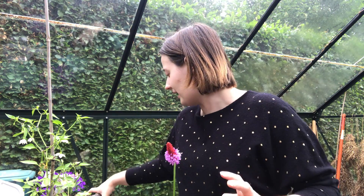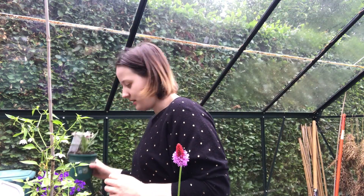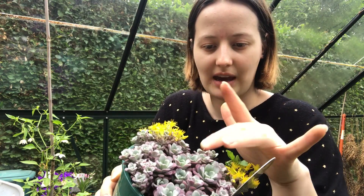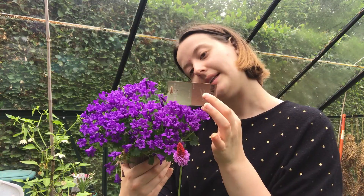So if you remember last year, I painted these pots and then I bought flowers to put in the pots. Not all of them are doing well now, so I've bought some more and I'm going to repot them. I've got some different ones this time — you can see one right here, I saw this one and I was like, oh, this is interesting, I want you. And then we've got this one, which I thought was really cute and sweet. And then we've got this one because I liked the mix of this kind of succulent style and then the flowers. And then my mum, because she just liked it and thought it looked nice, picked up this one — it's a Campanula, if you wanted to know.